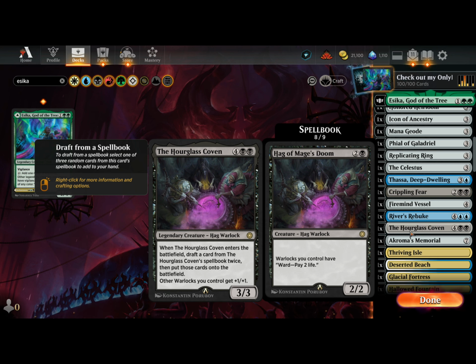Warlocks you control have Ward, pay 2 life. I like that one a lot. Warlocks you control have Menace. Or at the beginning of your upkeep, each opponent loses 2 life and you gain 2 life. Did I say the skeleton one? Yeah, each turn make a skeleton. Yeah, anyway. So each turn, the goal is to put 2 more hags into play, with an emphasis on this one here, where they lose 2 life and we gain 2 life.